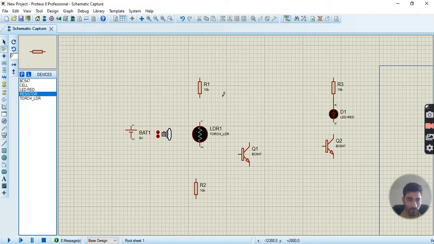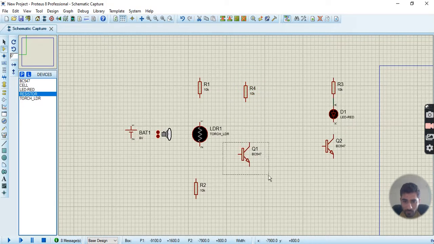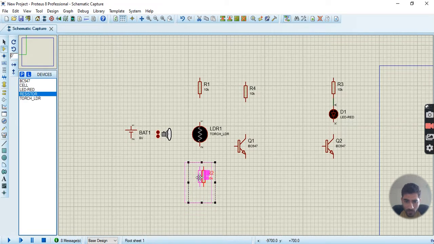One other resistor we need here. Just simply rotate it. Okay, this resistor here. Now just connecting these elements.